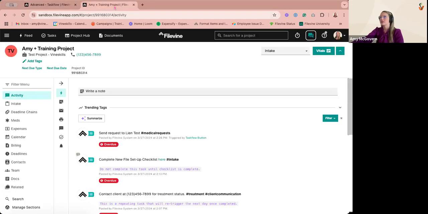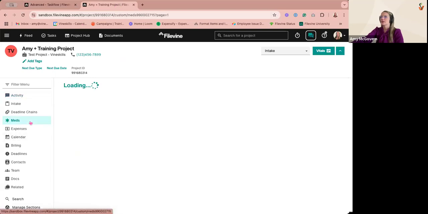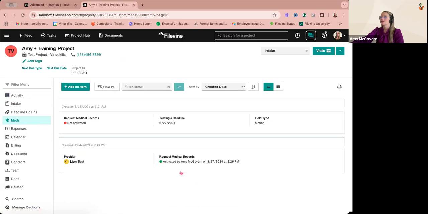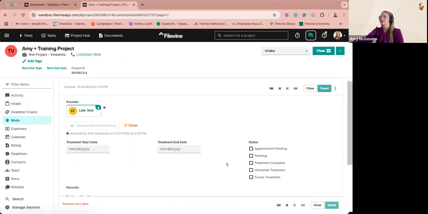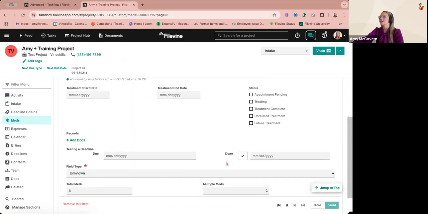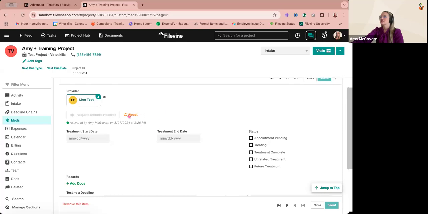Now that we've talked about it, let's go ahead and trigger one here on our front end. The one I've got built out is in our medical records. You'll see this one right here has already been activated, and you'll see a little orange reset. This reset button is not going to pop up for a user that is not a project admin, so just a collaborator. Keep that in mind for anybody that needs to reset.